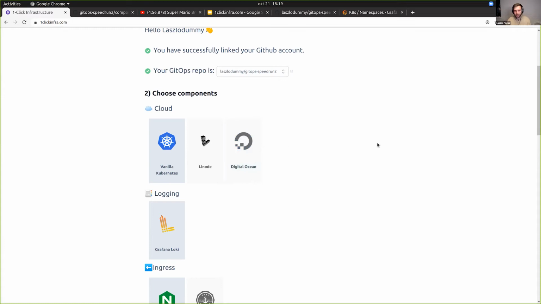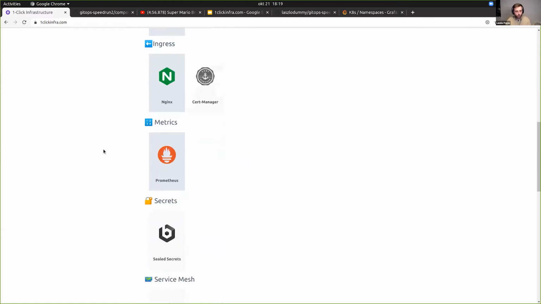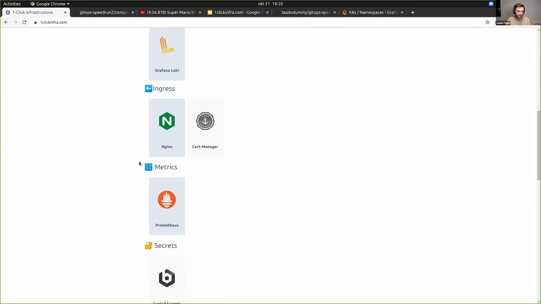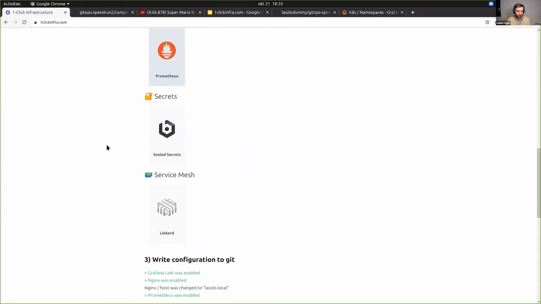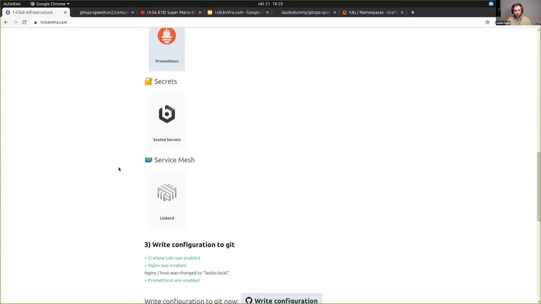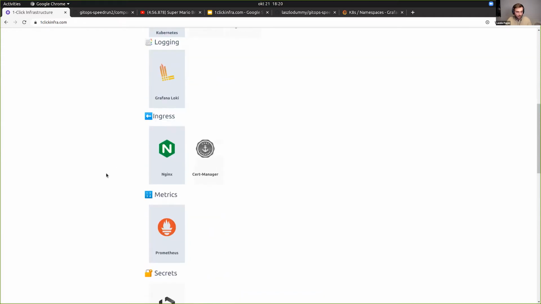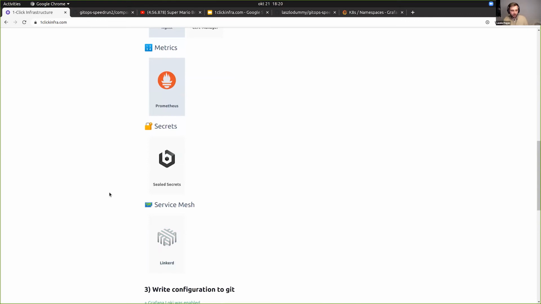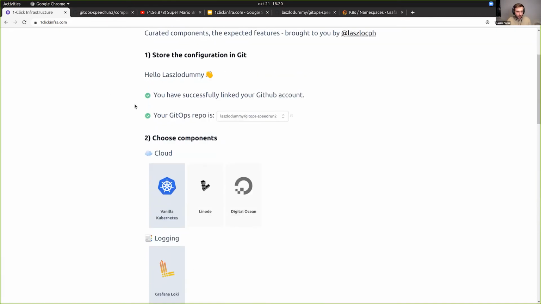And over time, I will extend these supported clouds. So with Azure, for example, maybe something with their application gateway ingress and how that is deployed. And also, besides these logging, Nginx, and Prometheus components, other typically used things are part of it already. And I'm going to extend this list. Like for secrets, the Sealed Secrets component from Bitnami is part of this system. Also, Linkerd if you want to try service meshes. And actually, this is one easy way to try out Linkerd on a k3d cluster locally.